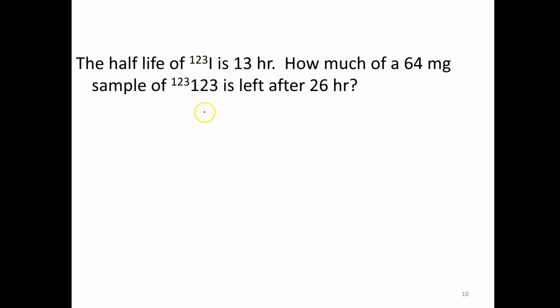So right now you have iodine-123, and the half-life is 13 hours. So this is when we consider the half-life. We're going to do a little table to help organize our information to make it a little easier. We'll call this time, half-life, and amount. Now, for amount, you could do percentages.